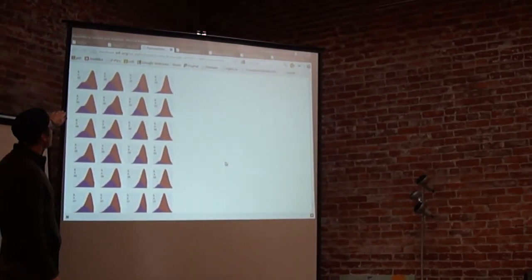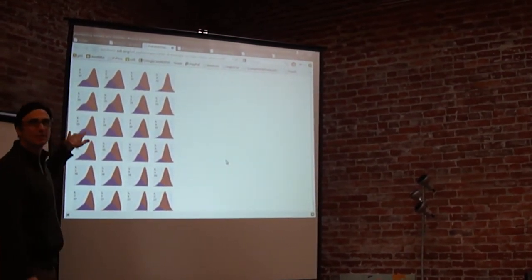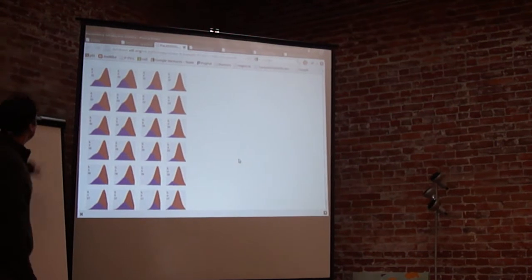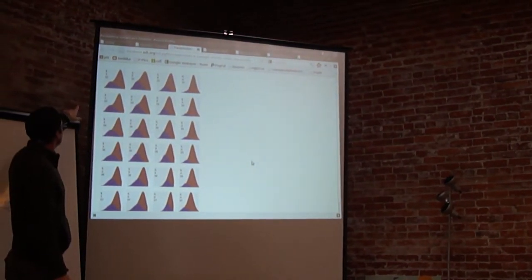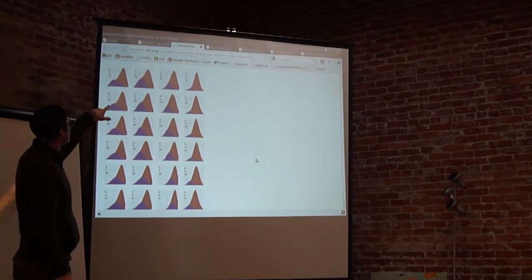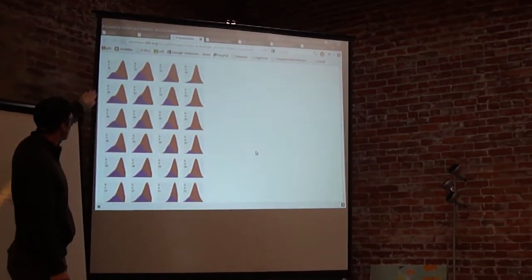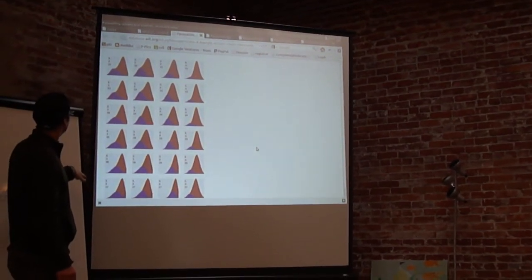The red curve is for all students, and the blue curve is for students with economic disability, so-called free or reduced lunch. So in the upper left, that's third graders in 2002, moving over fifth graders, eighth graders, and high schoolers in 2002. Going down, you've got years from 2002 to 2007.